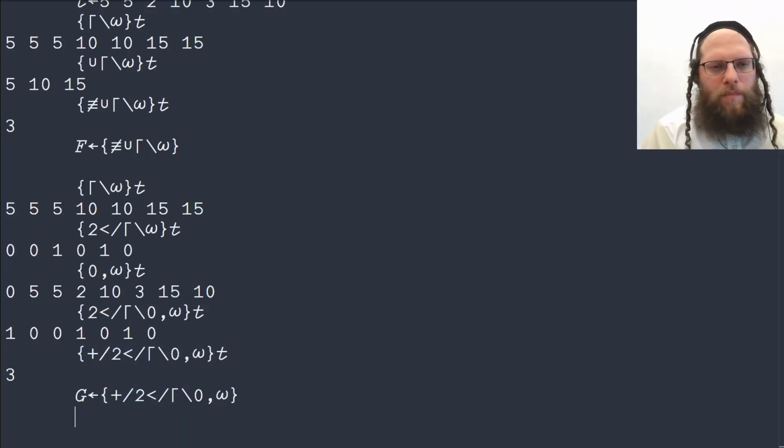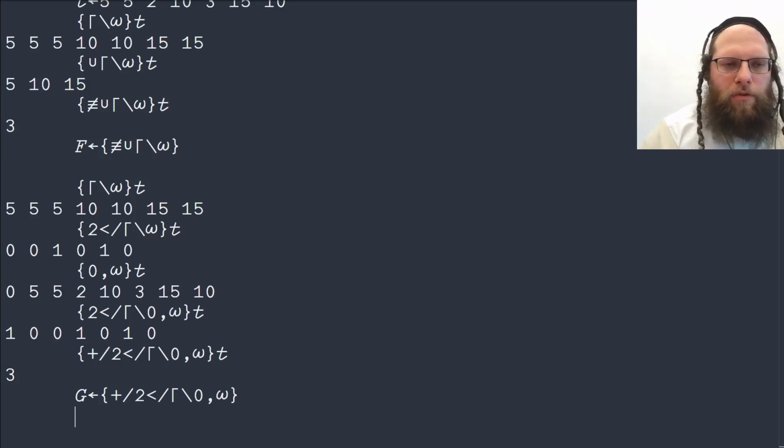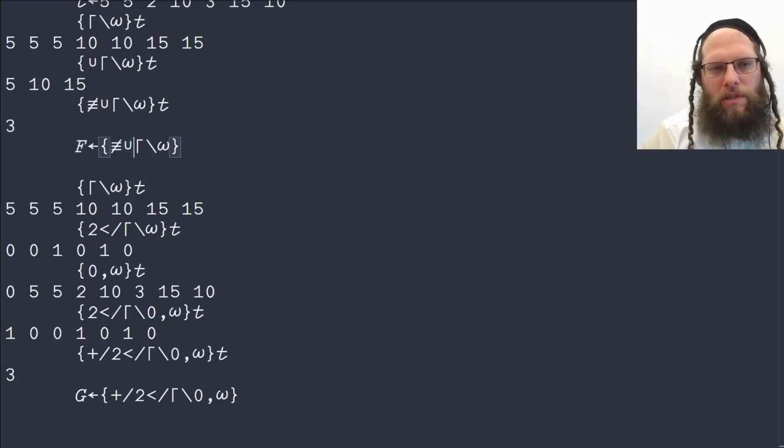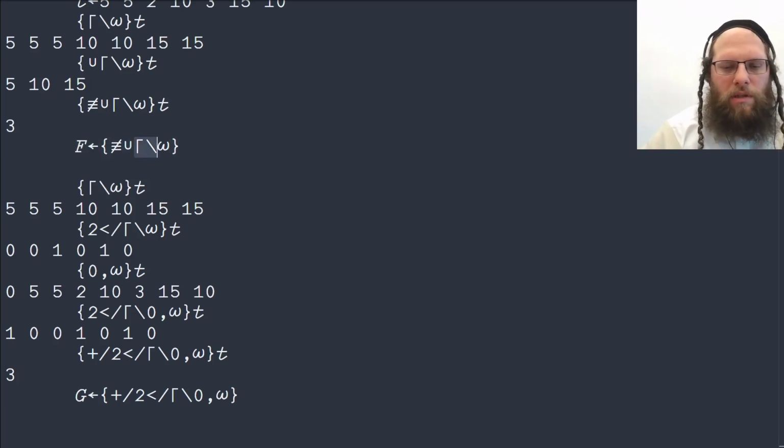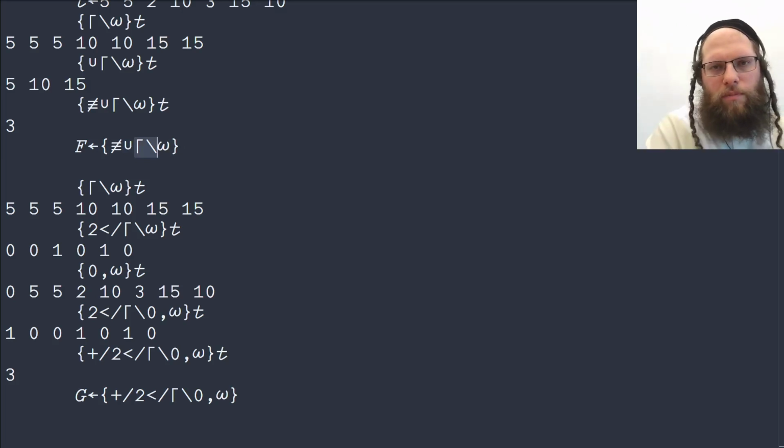Now, if we think about what the performance of these is going to be, then F has some pretty bad issues. We're using unique here, even though we already know a lot about what this array looks like. We know that it's a non-decreasing list of numbers, and unique doesn't know this property.